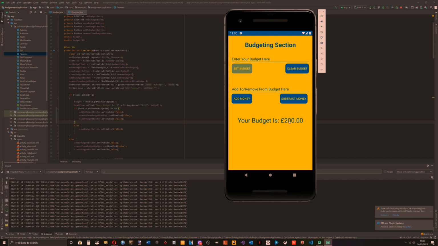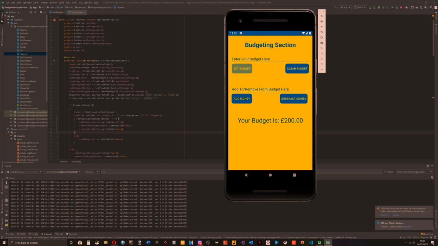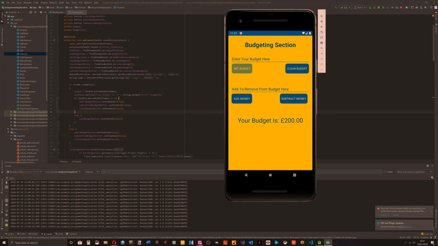So it's creating a shared preference which stores the value that I enter in here into my budget, which itself is stored in a variable, which is a double, called budget, and then that budget is referenced back here into our string. And also, just to prevent any other issues, if the string is empty, then it will just start again saying there is nothing in your budget. So if we clear the budget, come back out and go back in, your budget is 0. So it won't bug out, it won't try and search for a reference that doesn't exist, and in the process it will also clear those buttons as well.